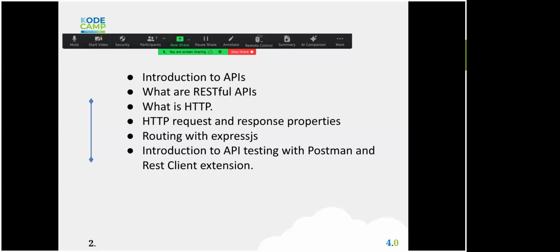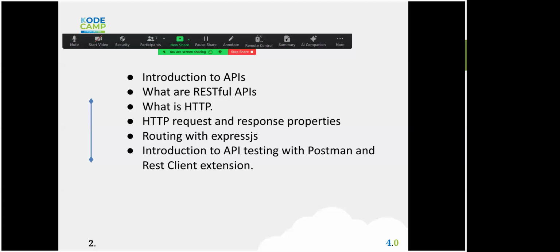An HTTP request method is a method used to describe the kind of action that is expected to be executed on that API's end. Let me give an example of some HTTP methods. We have get, we have post, we have put, and we have delete as HTTP methods.